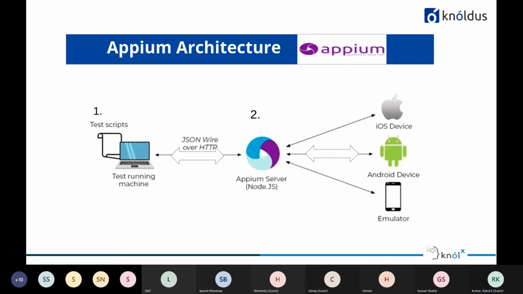At the last, we have the target device on which we perform testing, and it behaves like a client in the Appium architecture. Basically, it is also known as the end device, for which we use iOS, Android, and emulators for now. The automation scripts are executed on the end device with the help of the Appium server. So that's all about the Appium architecture.